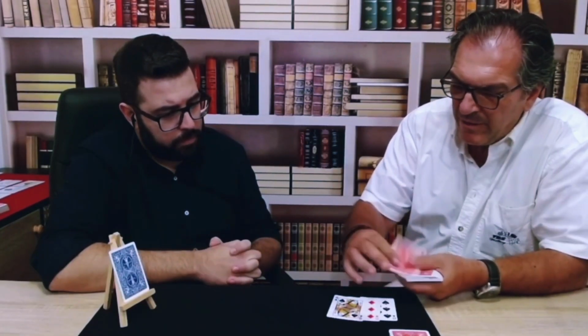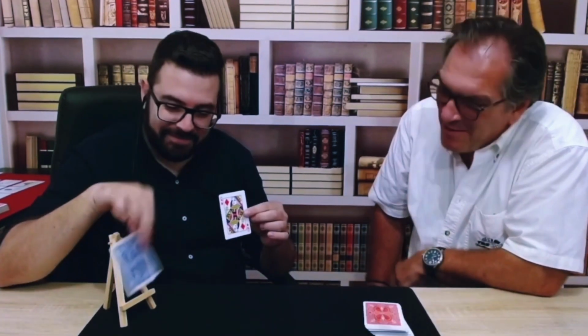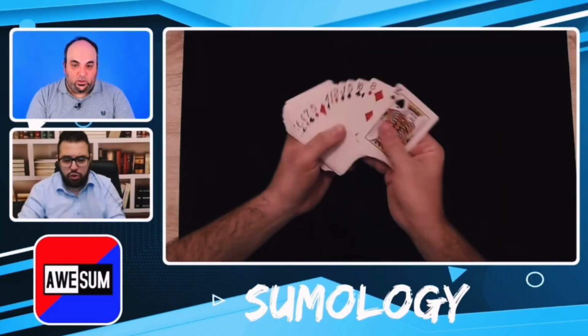The first routine is a routine called Awesome. This is kind of like an open prediction kind of effect. After each effect, of course, they will take you through the workings behind it and how to perform the routine. The next routine is performed by David himself. It's a routine called Strange Dice.